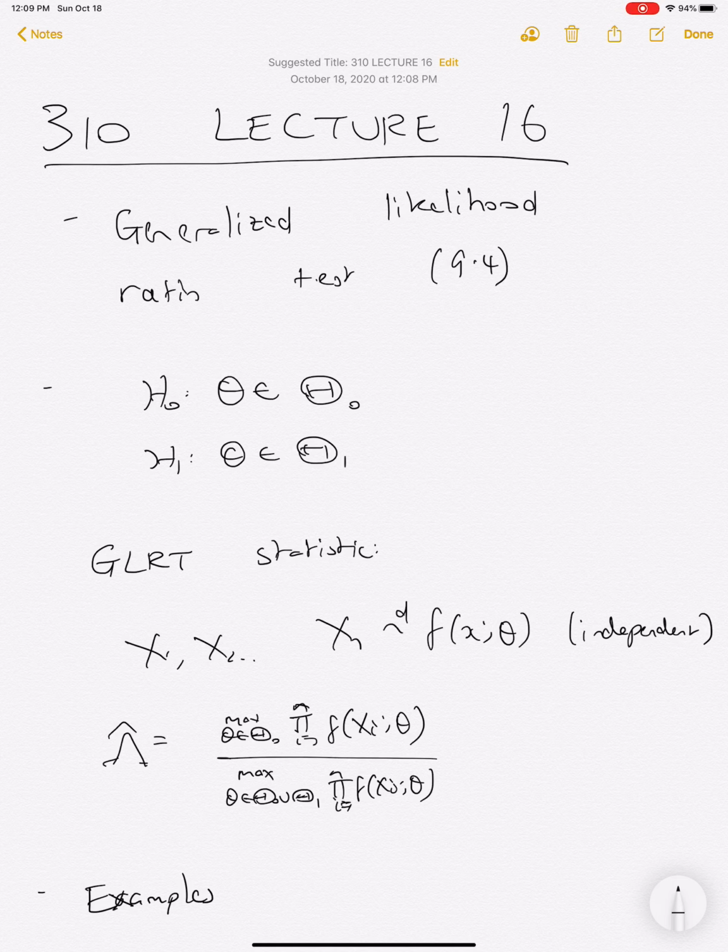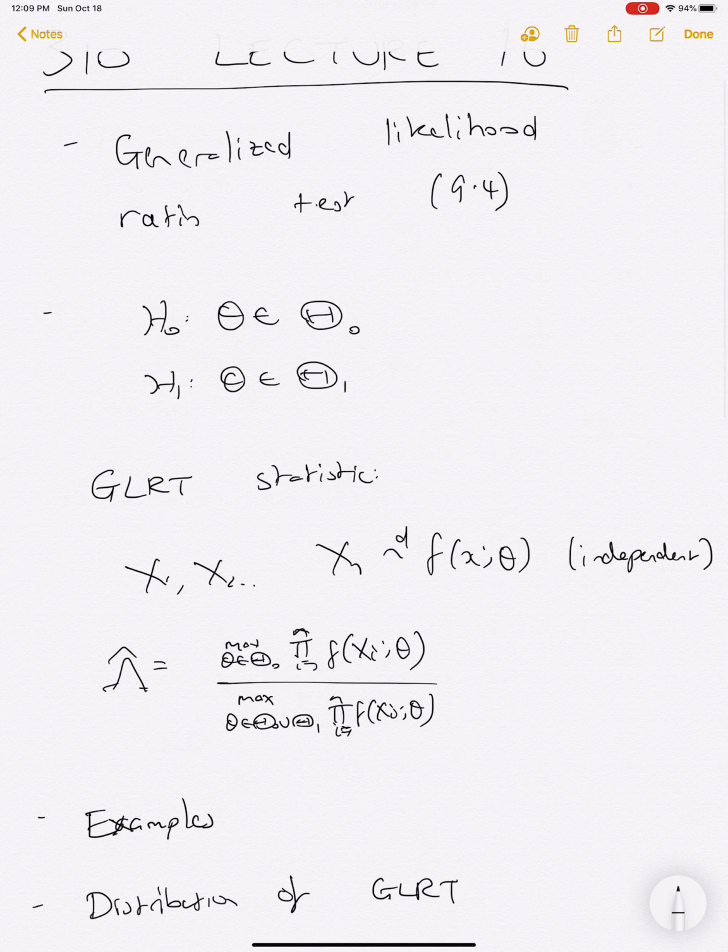And it turns out that there's a notion of the generalized likelihood ratio test, which is very useful. We're going to see what that looks like in various examples, and it's something that we're going to encounter throughout the course. It's going to be the basis of a number of other tests that we're going to see for the remainder of the course. So this is going to be a very important lecture, because it's going to build the basis for other tests that we're going to see later in the course.